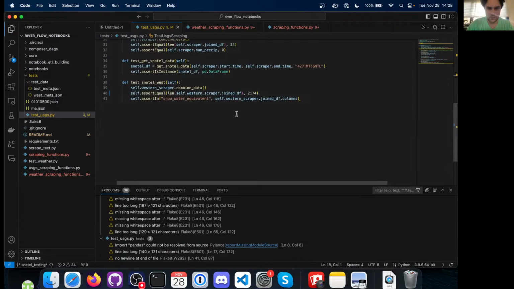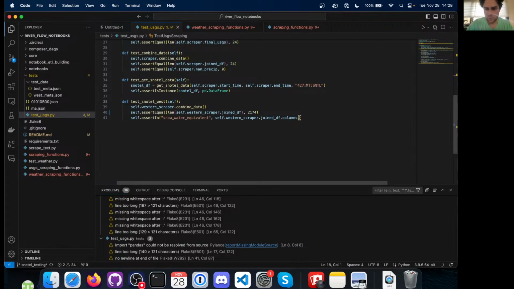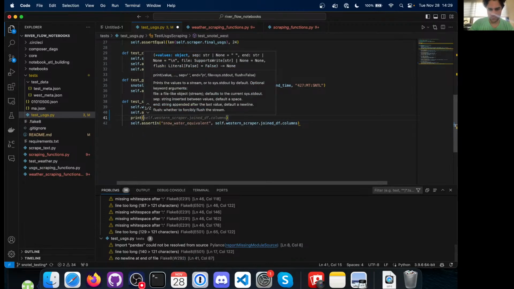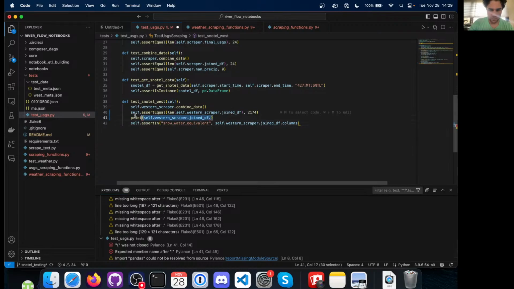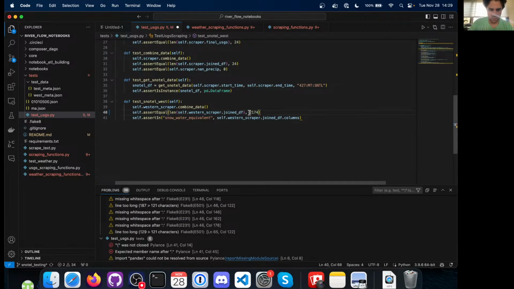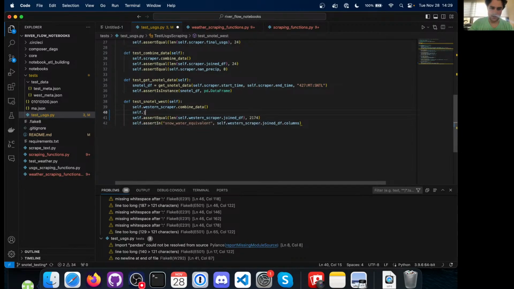So, yeah, before that, I might actually just add print join.df, and we can see the missing date times. So it's gonna be a lot actually, but it would probably be at the end or the beginning.